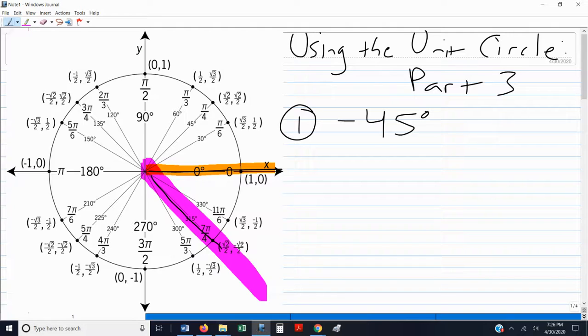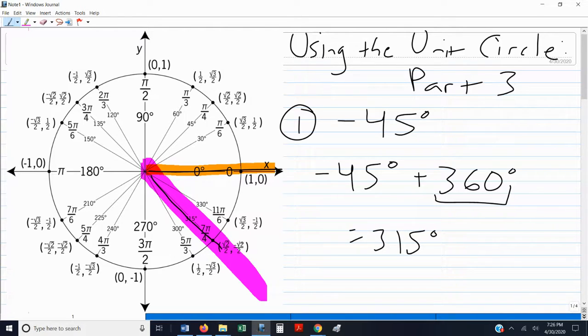If you do not like that, the other way to do this, and if I'm remembering, we did start this and worked on some of this when we were at Noble together, is that you could add 360 degrees to find what's called a coterminal angle. Adding 360, you're just spinning in a complete circle, so you're going to end up in the same place. And look at what happens when you do negative 45 plus 360, you get 315 degrees. With that approach, you would just be looking for where 315 degrees is on the unit circle. It's right here. So negative 45 is coterminal with 315.